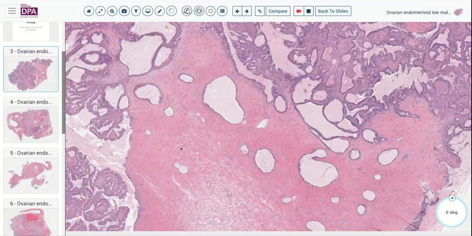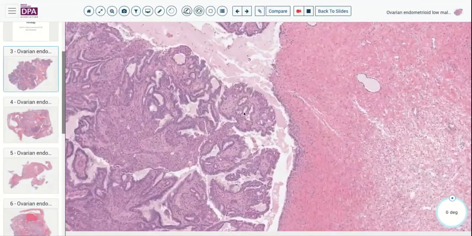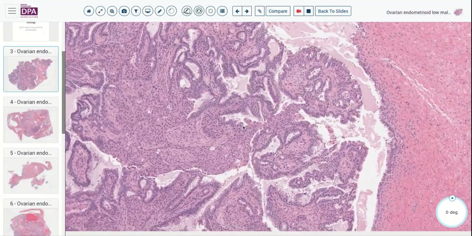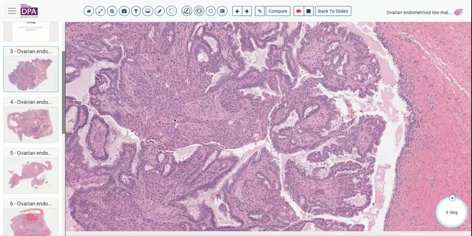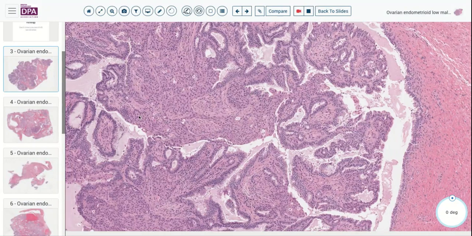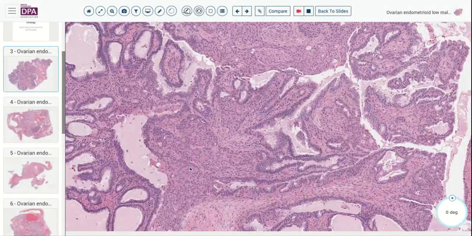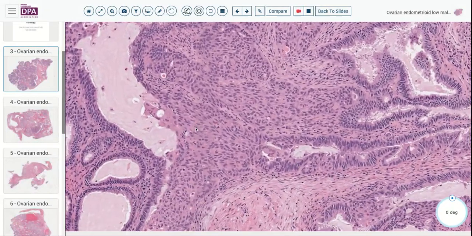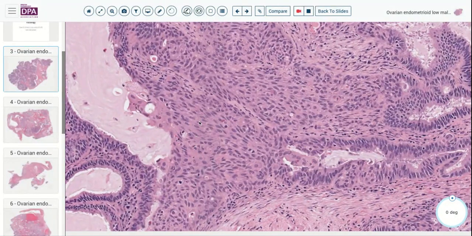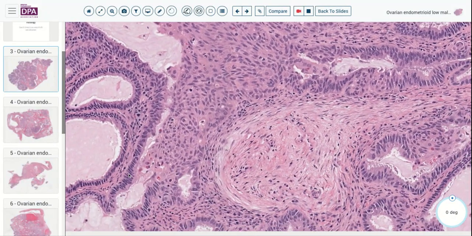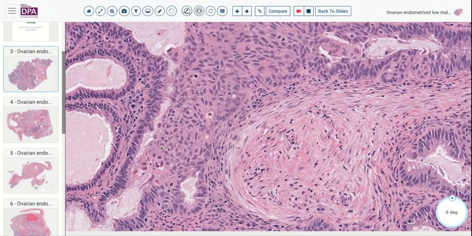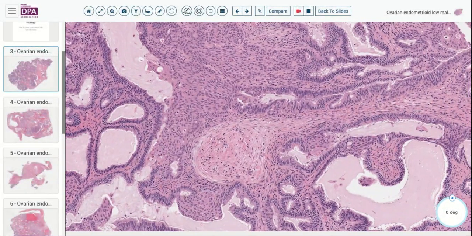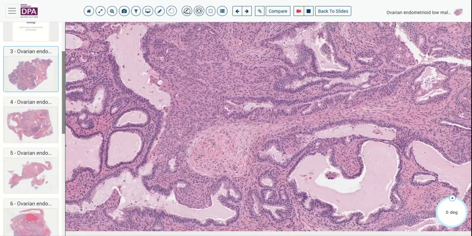So moving on to the more complicated areas, we'll take a look over here. And we see a couple of features right off the bat that strike us. One is this sort of streaming spindly shaped stuff in the stroma epithelial interface, as well as this glandular component. So this looks a lot like the kind of squamous metaplasia that you sometimes get in the endometrium in cases of hyperplasia or low-grade carcinoma. And a clue right off the bat that this is not our usual tumor, but rather probably an endometrioid tumor.